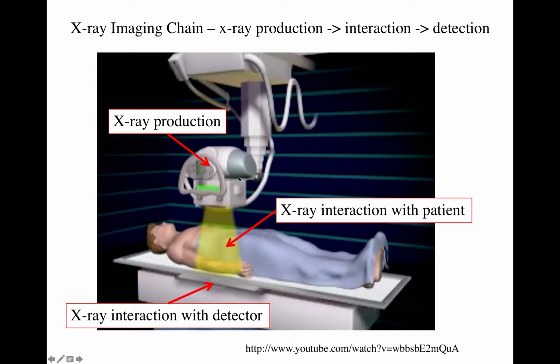We have an X-ray light bulb that shines X-rays through the patient, right? And then on the other side of the patient, we have a detector, and you detect the shadow cast by the patient. This is essentially a fluoroscopy system. Oftentimes, a physician will be doing an intervention while imaging. So they'll be putting a stent into the person's aorta, or they'll be putting a valve into their mitral valve, or they'll be injecting contrast agent to see vessels and things like that. So it's a very interactive system.